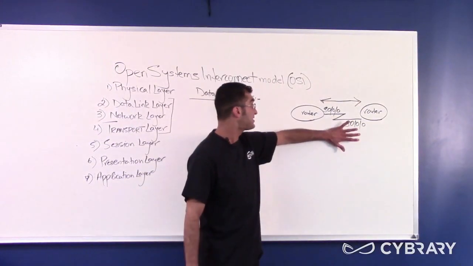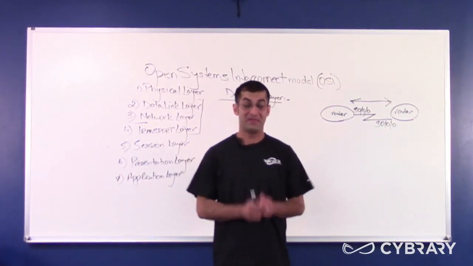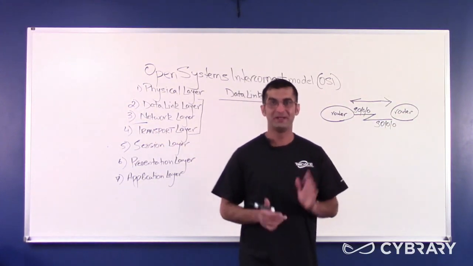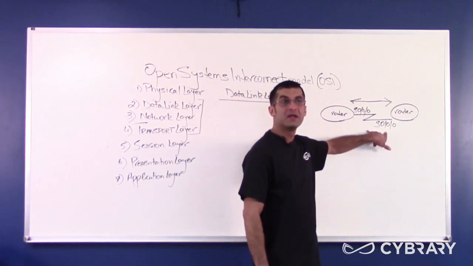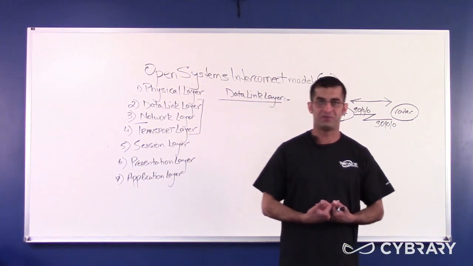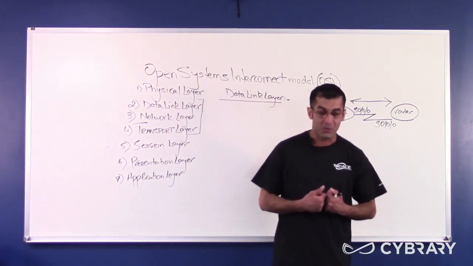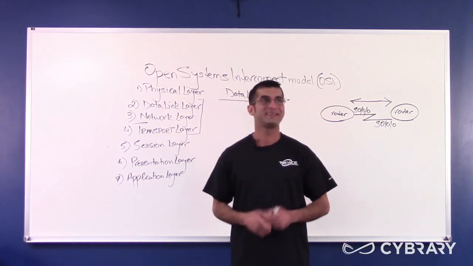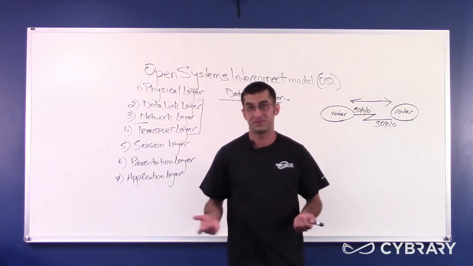Now, we understand that the data link layer controls communication on the immediate physical link, which I will change the rules on in a little bit. But for now, the immediate physical link between two devices. Now, if you were to think about the structure of data at layer 1, and I ask you the question, what does the data at layer 1 look like? Your answer should be that the data at layer 1 is simply electricity, electrical signals, or changes in voltage.